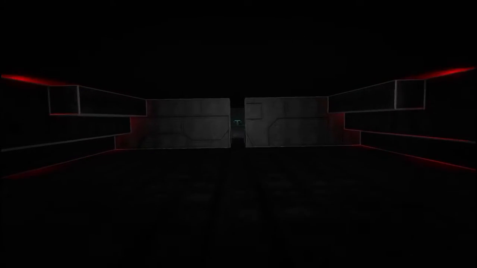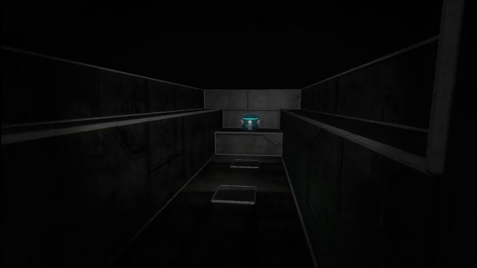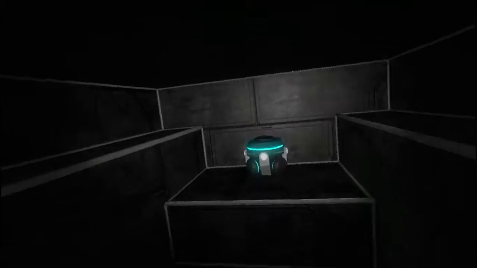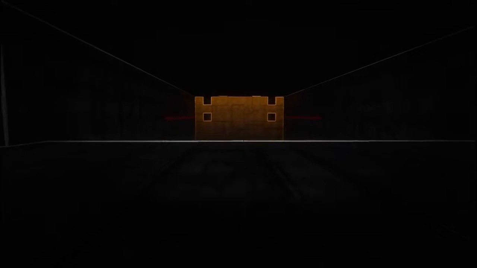I know up here is going to be crew quarters. I know that this, where the gravity generator is right here, is probably going to be captain's quarters or commander's quarters in this area. Not sure what else. Let's see.